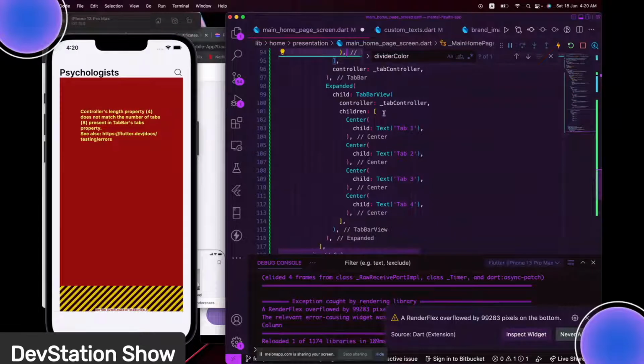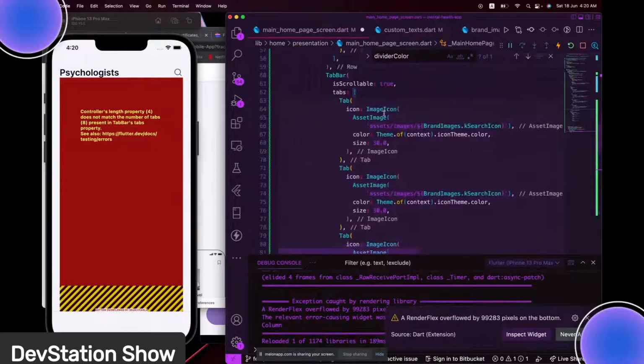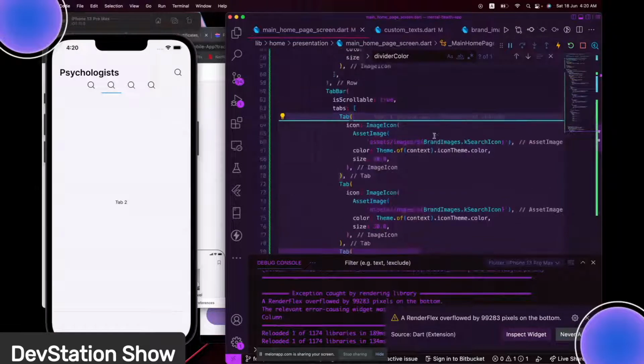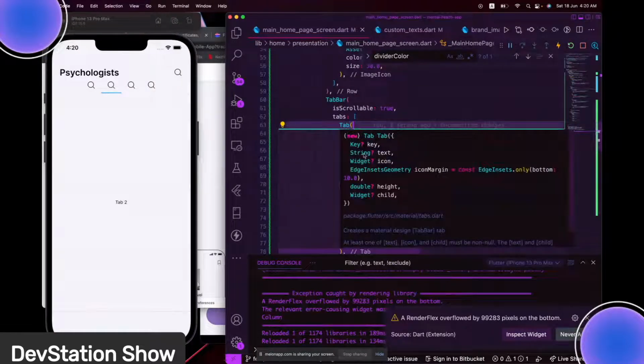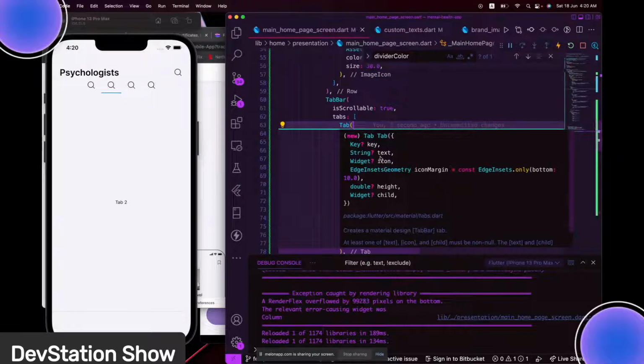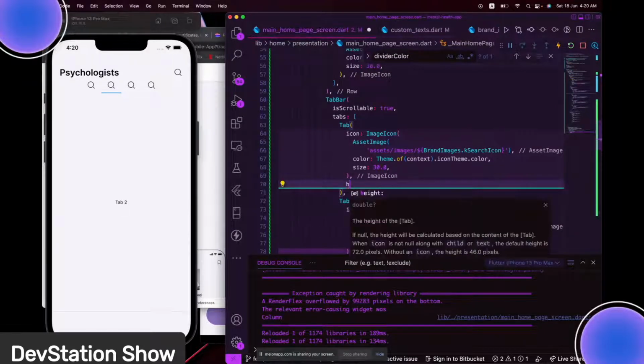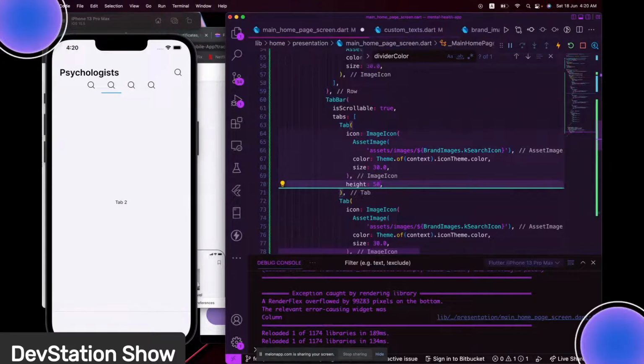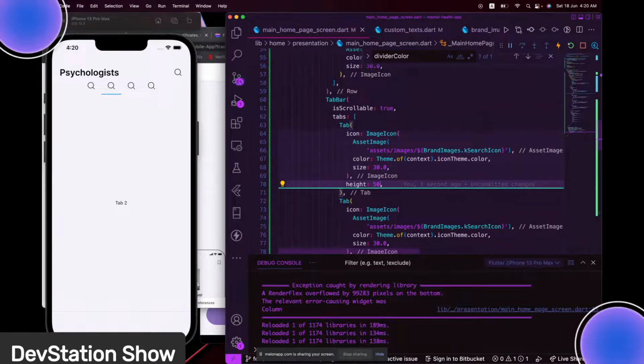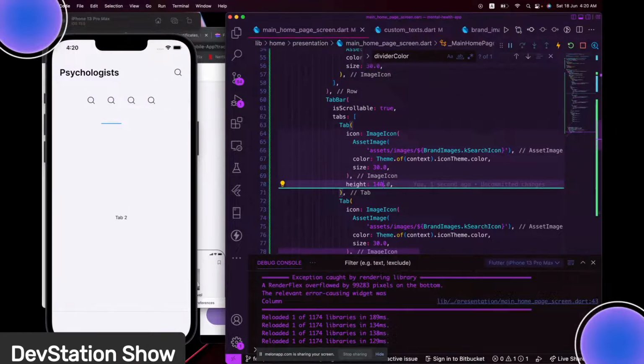Come on. Bad. Let's try the height property of this. Okay, that's not what we needed.